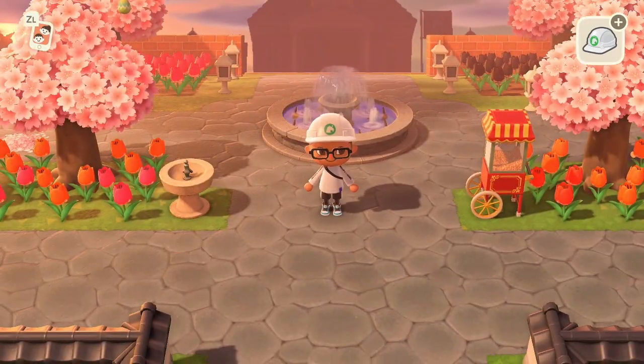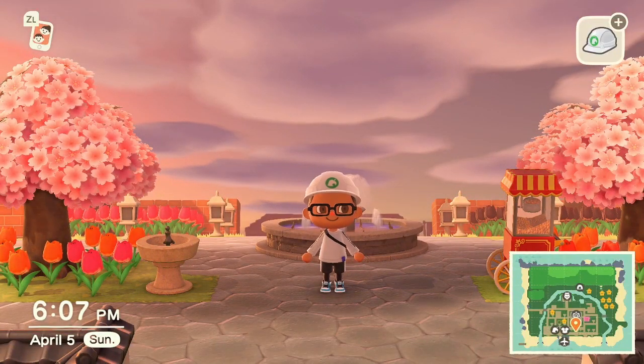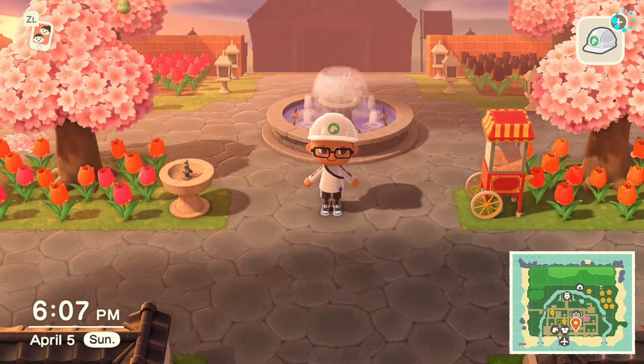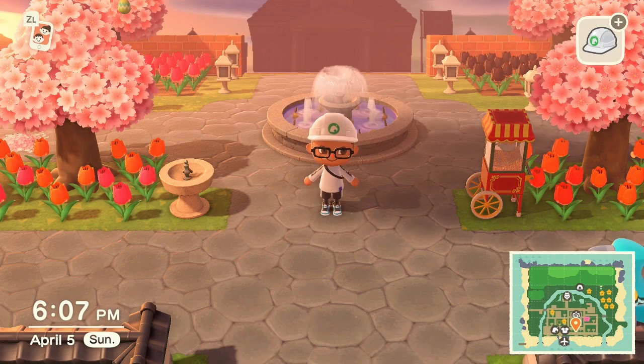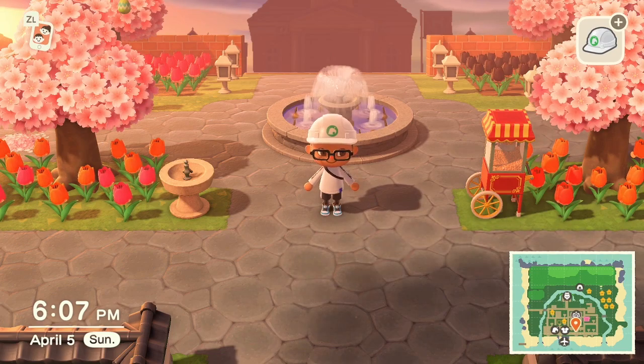As you can see, there's been a lot of changes that have happened since week 1. I look forward to bringing you guys week 3 and week 4, and hopefully by week 3 I'll have started working on the island with 7 more houses to go, and me doing this every 7 days. By the time week 3 comes around, I will hopefully have started working on that up there. Also need to figure out what to do at the campsite. Otherwise, that's pretty much it.